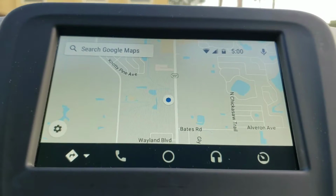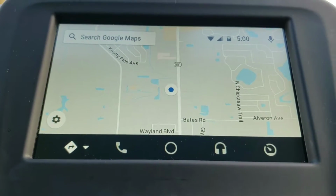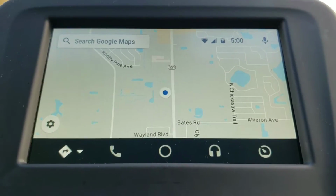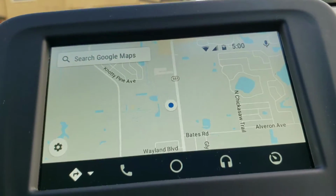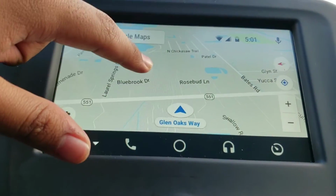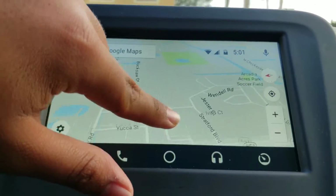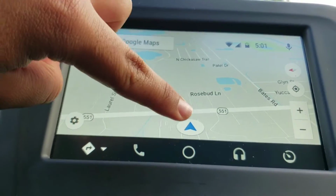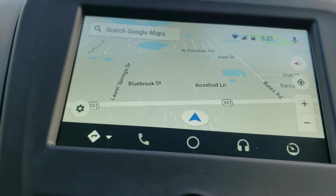So if you get a car without a navigation system and with Android Auto, I actually recommend that too. Just get the car without a navigation system and make sure it has Android Auto, so you could just literally use this. You can use Google. It's actually much better and it's really economical too. Use it, it's cheaper that way. And yeah, that's how you use it.